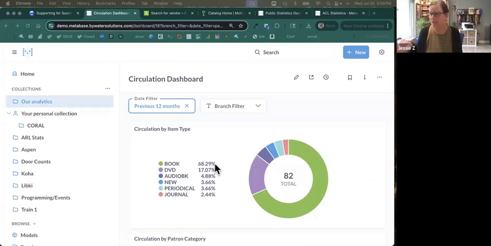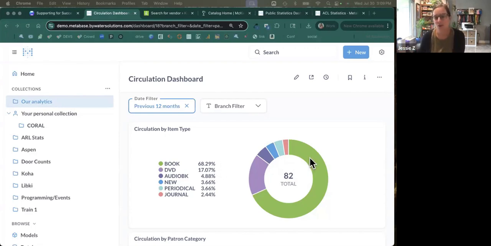I want to give a big shout out to Ian Walls, who's one of our special project managers, and he works with our Metabase implementations and support. And he has helped us get some of these reports set up in our Metabase system. These were ones that were requested from our partner libraries, so you could see some real examples of how Metabase can tie in your Koha data right into the system.